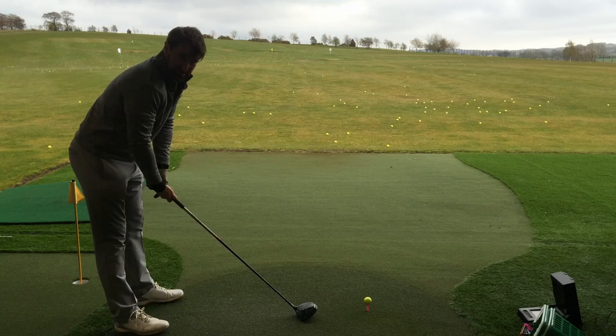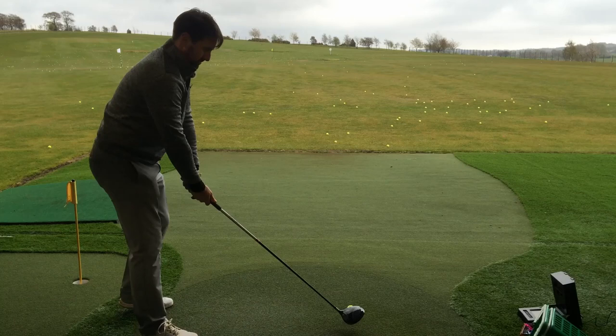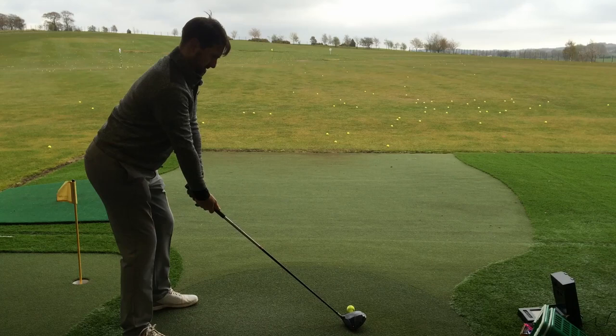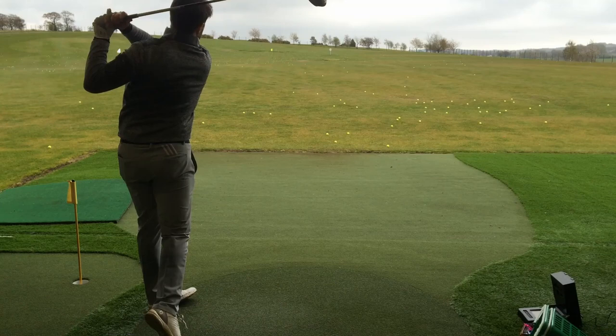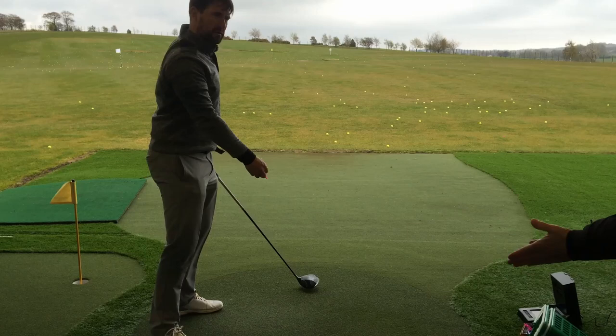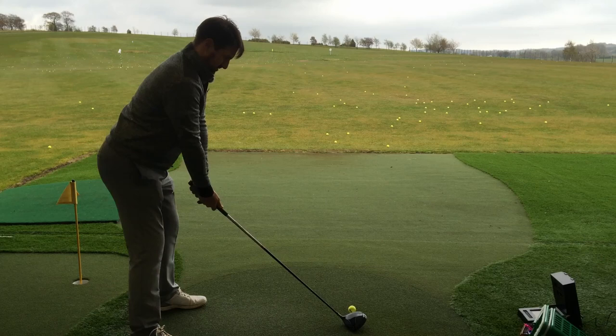Which is normally a good drive for him, to be honest — quite a few people would be happy with that. This is not an easy exercise, so you're doing really well. I've never even heard of anybody doing this before — I think people are going to be watching this going, 'This is amazing.' Drop your hands down a wee bit and get your bum up high. Hands down, bum up. On the follow through, it's as if you're trying to follow through on a straight line sometimes, rather than allowing yourself to just rotate. Bum up, hands down, and chin up — two ups, one down.